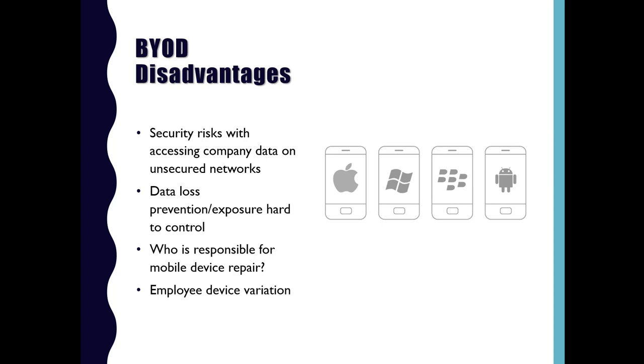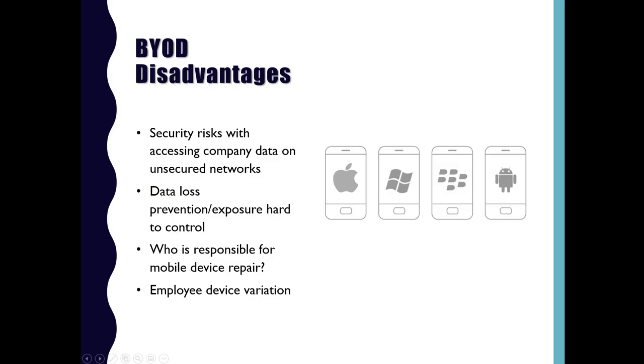Another disadvantage is being so connected to work. I've seen certain people with smart running watches, because I'm a runner, who get their email on their running watch. For me, running is a relaxing time where I like to get out in nature and just run miles and miles. I run marathons, so it's a good time for me to think. If I'm constantly getting notified of new emails on my wrist, that would be really annoying. But again, you guys know I stay connected to my email and my phones a lot, because I respond to you guys all the time at night or whenever. So there's always that give and take, right? Those are just some of the disadvantages.